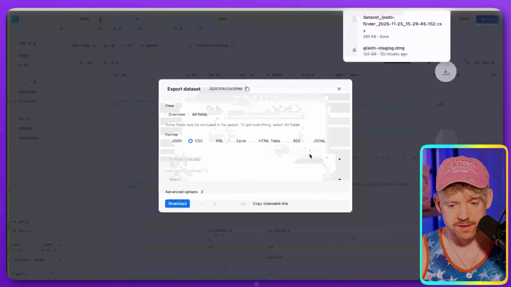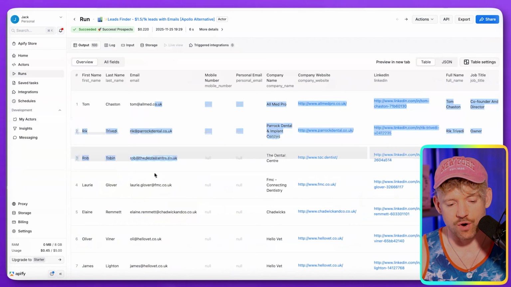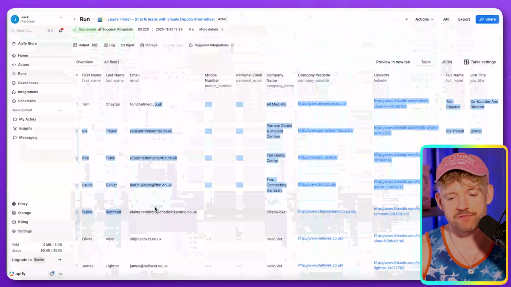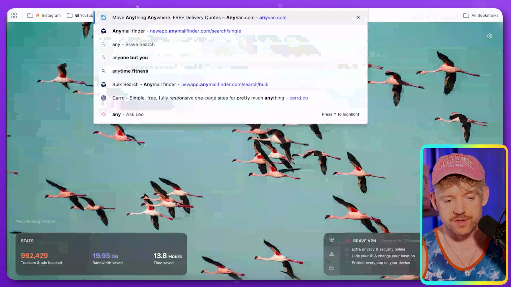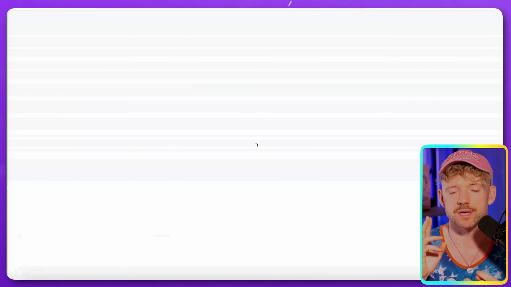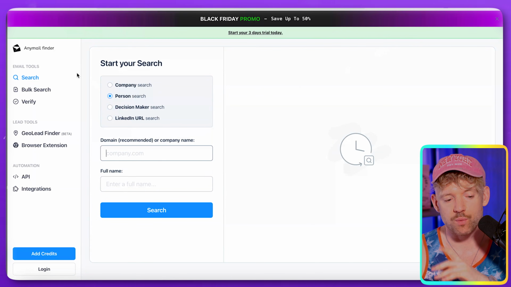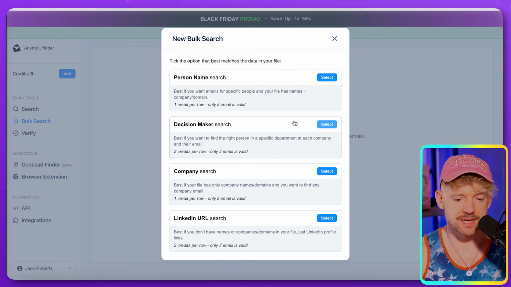Sweet. Fantastic. Right. Now, the next thing we want to do is enrich the emails. Allegedly, it's got all the emails here, which is fine. And to be fair with you, it does have the emails. But if you found a list that didn't really have the emails, the go-to one to use is this. You'll find this based on the scraper that you're using, like if you're doing Google Maps scraping, or scraping on LinkedIn, or whatever it might be. And what you can do is come down here to bulk search. You upload the list, and then you can just select the thing that you need.